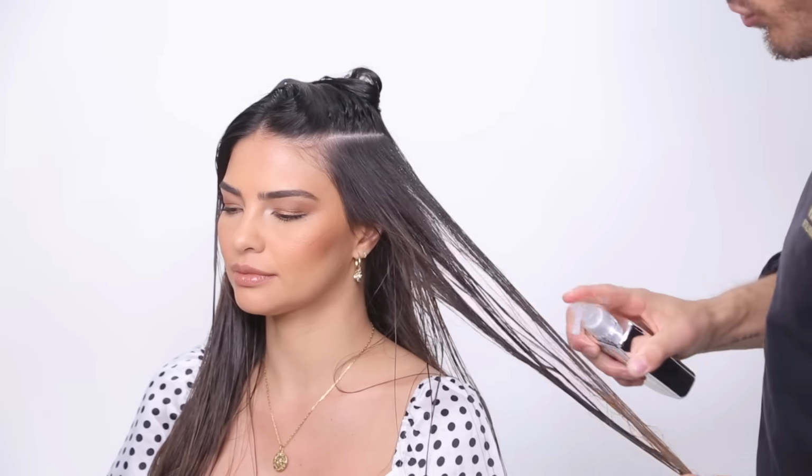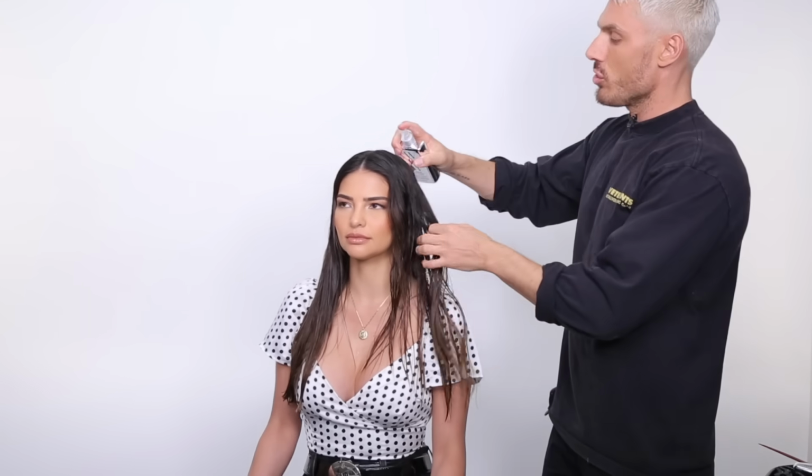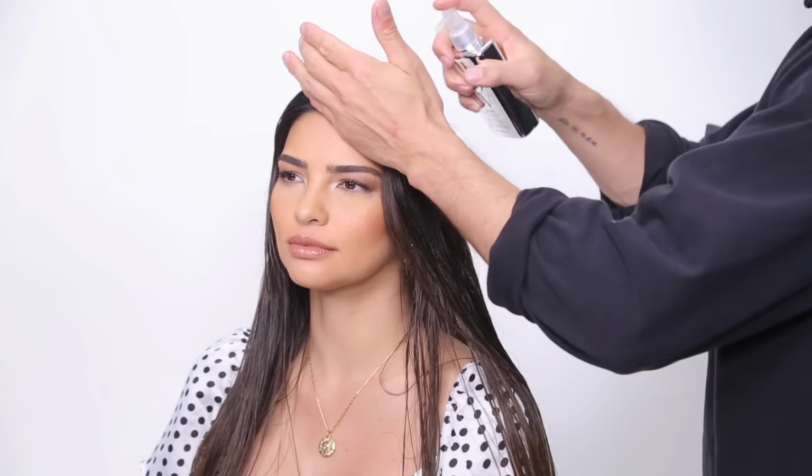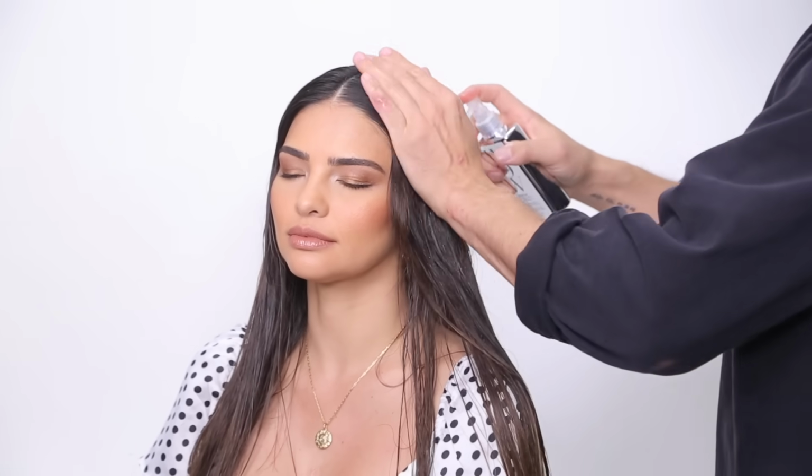So we're making sure every strand of hair is saturated in the Dream Coat. The reason being is because the technology works, making sure it coats every strand of hair. So you really can't use too much. It's not at all heavy or greasy. It won't weigh the hair down. It's pretty much as light as water, so you really can saturate the hair. And I tend to find the more you put on, the better.